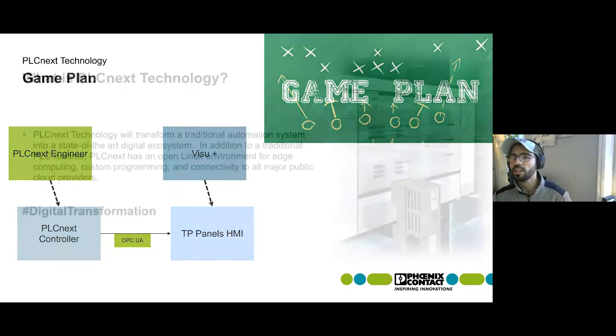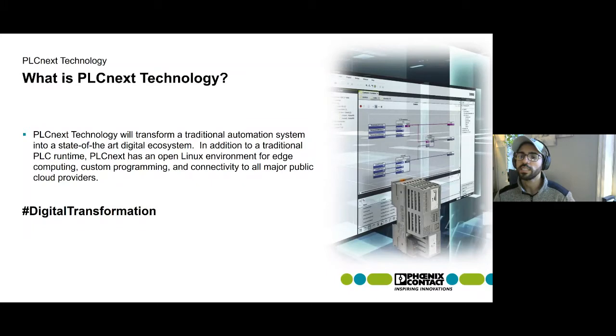So let me just give you a little run on what PLCnext technology is to begin with. I always go into that before the webinars. It is a digital transformation platform.